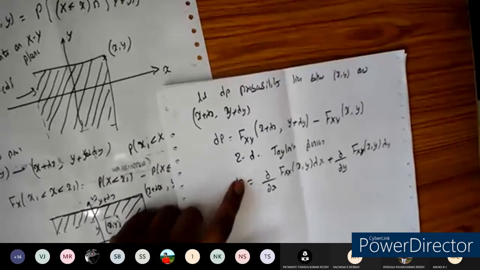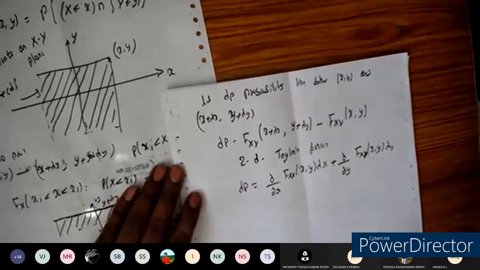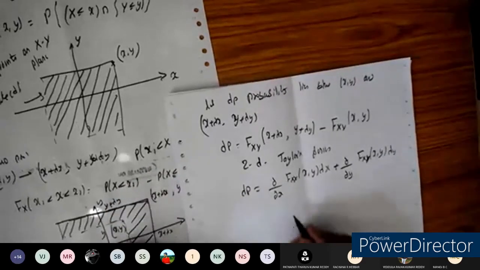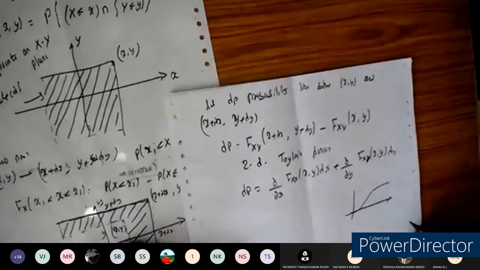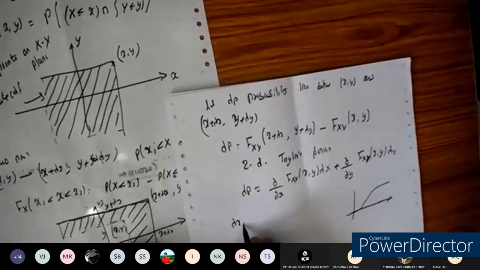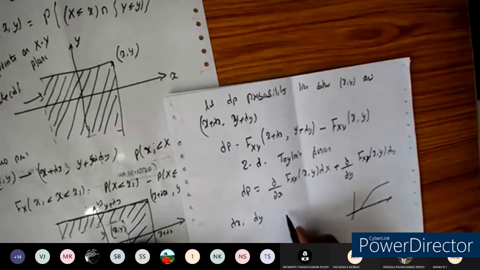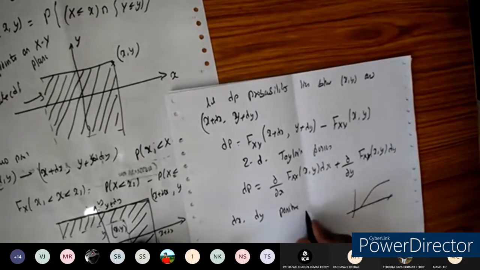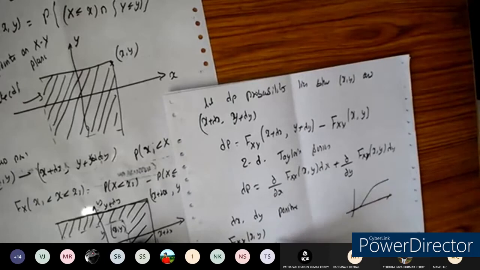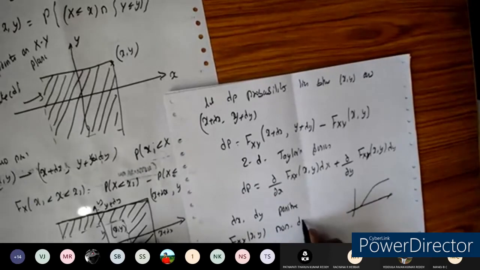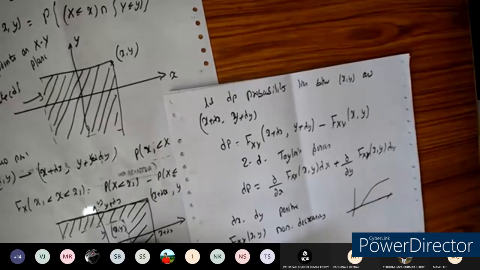So these are different ways of defining the bivariate CDF with an example with the Taylor series here. And also, one of the properties of the CDF we saw in the first module is that F_X(x) is a non-decreasing function of x. Non-decreasing means F of x always increases like this here. So here also, the differentials dx and dy are considered as positive values. And also F_XY(x, y) is a non-decreasing function in both the x and y axes here.